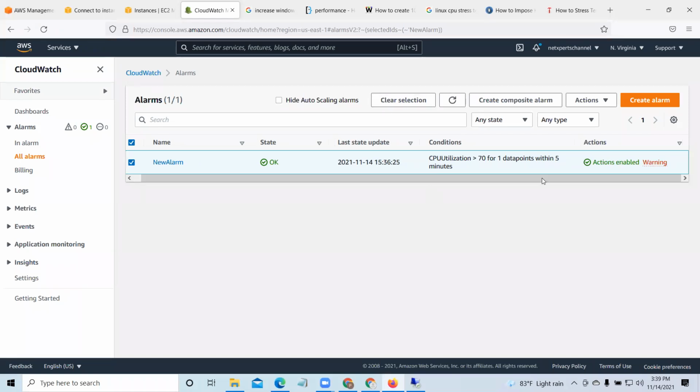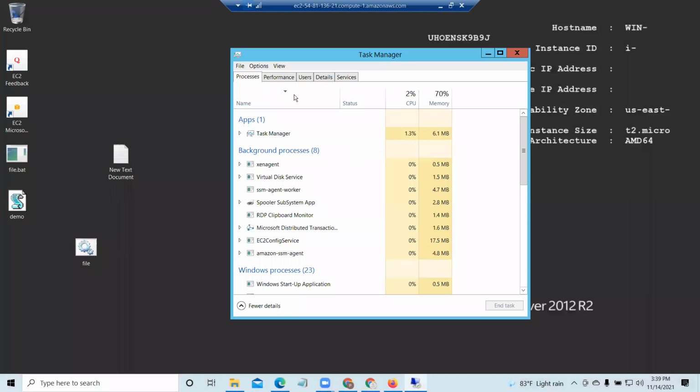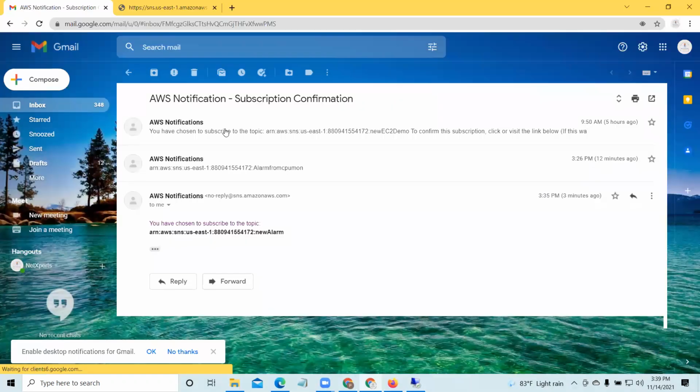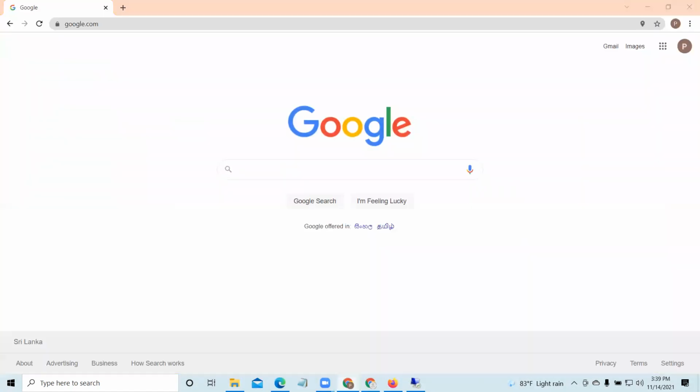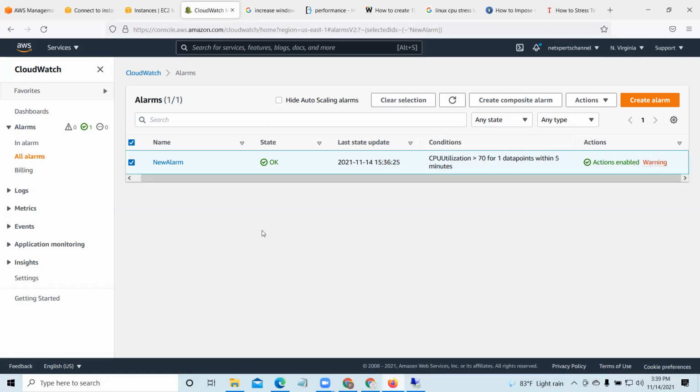Okay, so correct. Now let me increase the CPU utilization. Say, let's run this file. Once I run the file, it will send the notification to this email, right? The particular email, it will send the notification, right?